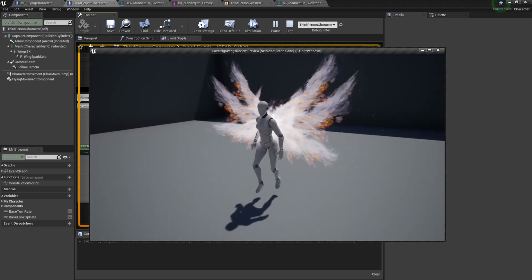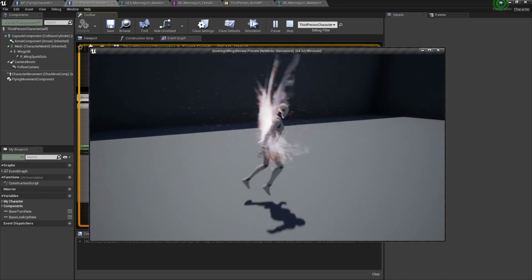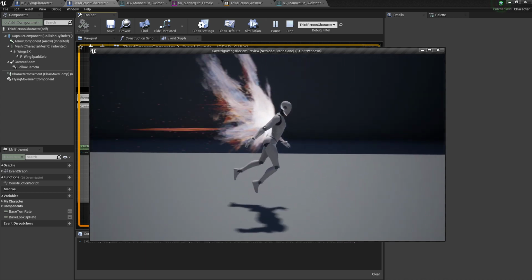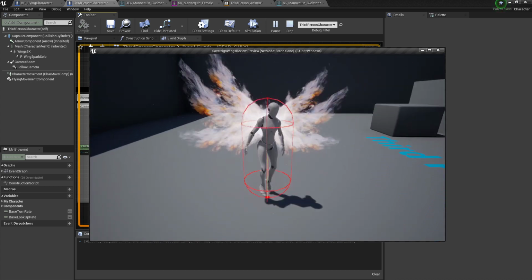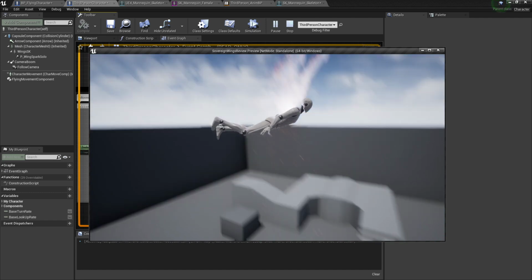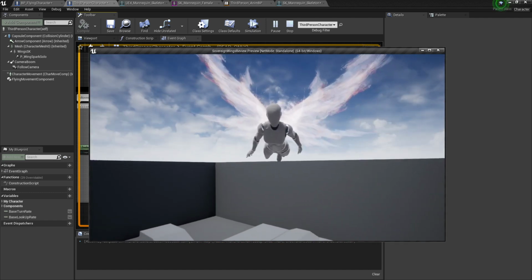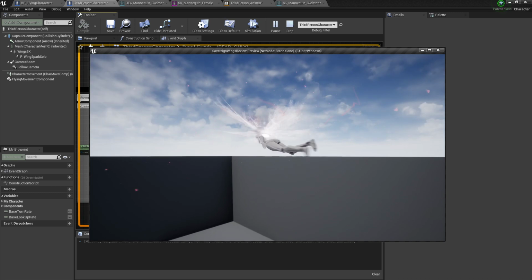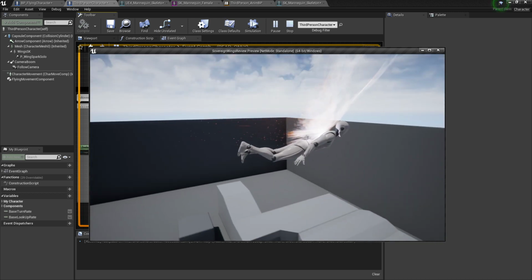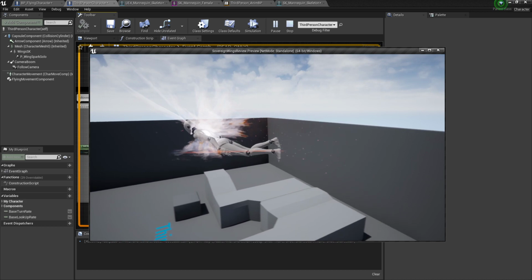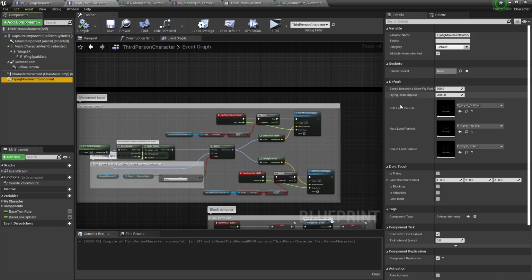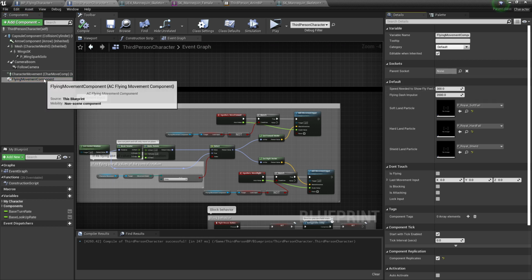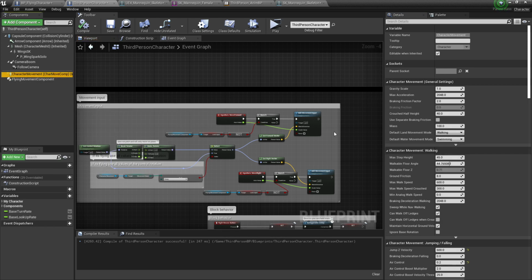Now our character has the flying animation, move in a hovery way. The jump and fall is exactly the same. And now we have the flying animations. Now you can see that it's misbehaving a little bit. You just need to set up some values here. Well, no, not the movement component, but the character movement component.